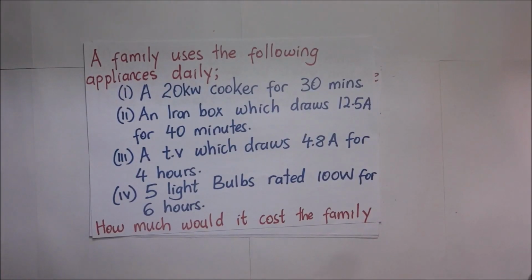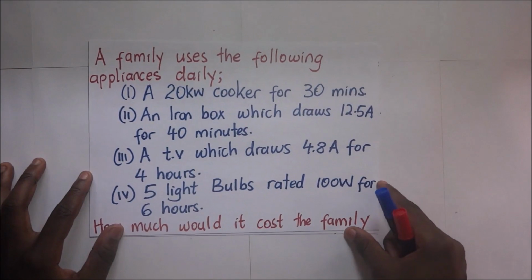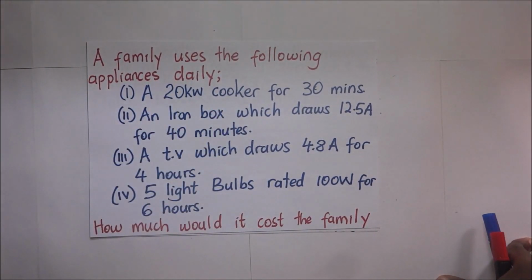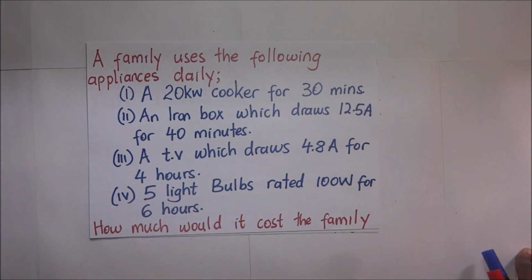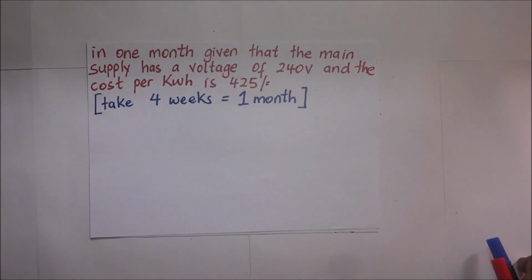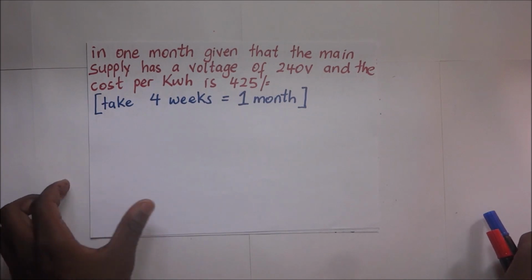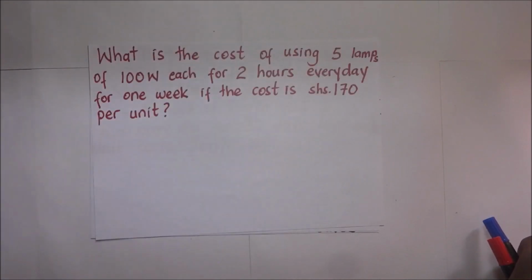So you can try out these numbers. Remember, the concept is very simple. You have to first compute how many kilowatt hours are being produced. Then you relate those kilowatt hours to the cost of each unit to be able to get how much. So that's the end of that question. You can let me know of the answer you get in the description below. That right there is another question. You can still do it using the same concept.